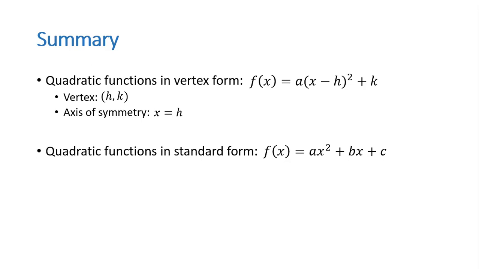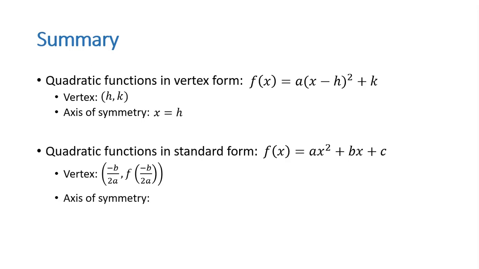Standard form is more commonly used. It's more useful in some situations, but in terms of graphing, it's usually slightly more difficult to graph from standard form. So because we don't immediately have h and k in terms of positioning in this particular functional form, we have formulas in order to find them. So in order to find our vertex, the x-coordinate is going to be negative b over 2a, using whatever a and b are in our standard form. Whenever we want to find the y-coordinate of the vertex, we take the x-coordinate and plug it back into our function. That gives us the matching output for that specific input.